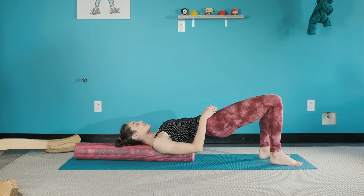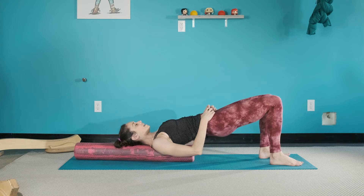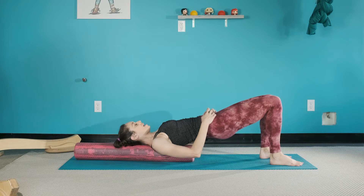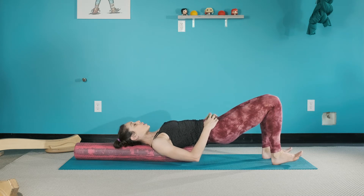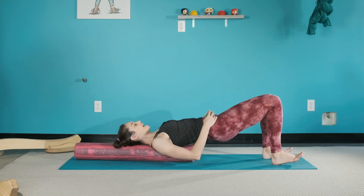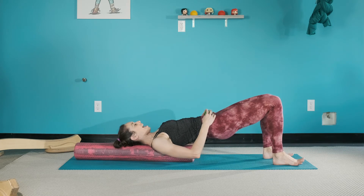Let's again rest the weight on the pelvis. Easy arms. And now just an inch — we lower and lift. And lift. Four, three, two. One more challenge here: flex the feet, lift the toes. Same thing — we drop and lift an inch, and lift an inch. Four, three, two. Reach, reach, reach, reach. Settle the feet back down, scoop up a little bit taller. And then exhale, let it go.